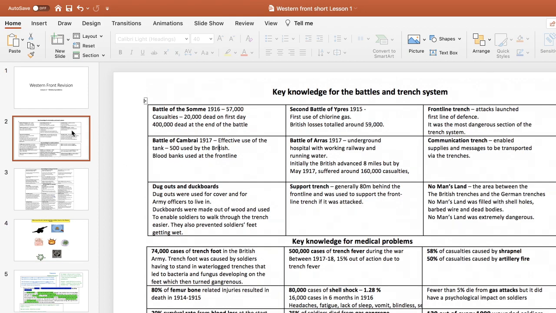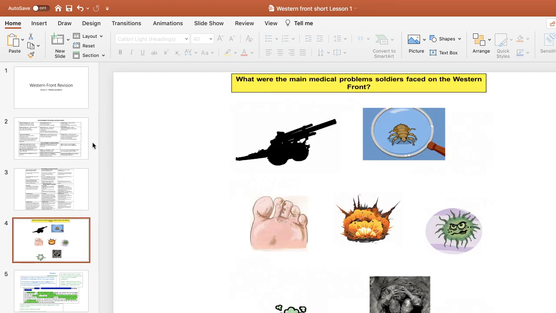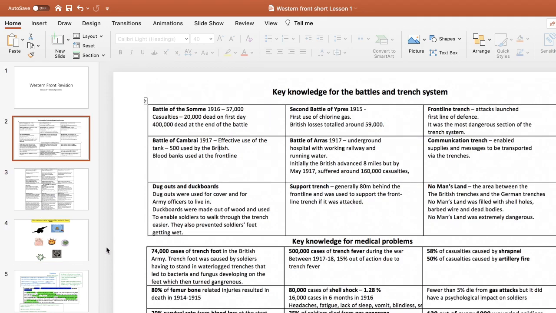Now, I'm also putting up on your screen the knowledge grid for the medical problems, and the reason why I'm doing that is, number one, just so that you can refresh your memory to help you when you are identifying what medical problems there are on the Teams form. And also, you want to be able to at least remember a statistic or piece of information about each medical problem. That's really going to help you when you're describing a feature of a medical problem, or you're in need of some knowledge for your PIPCAL question, and ultimately just to be able to really understand a source. It gives you the context.